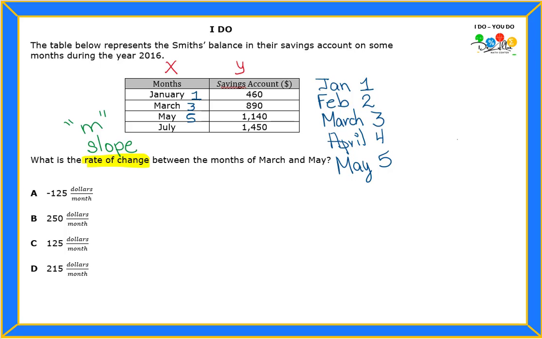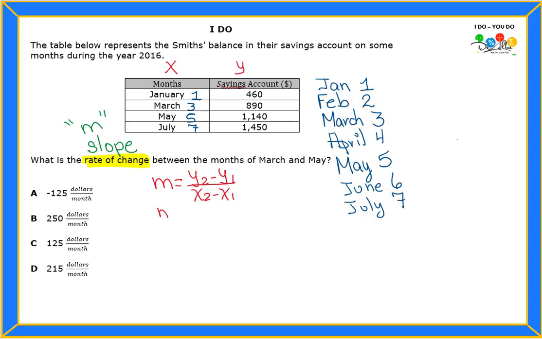If we don't pay attention, we might end up thinking about 1, 2, 3, 4, and it's not like that. So after May, we have what? June, which gets a 6, and July will get a 7. Very good. So now I can identify the points. Now that makes more sense, right? So I am going to write down my formula, which says y sub 2 minus y sub 1 over x sub 2 minus x sub 1.